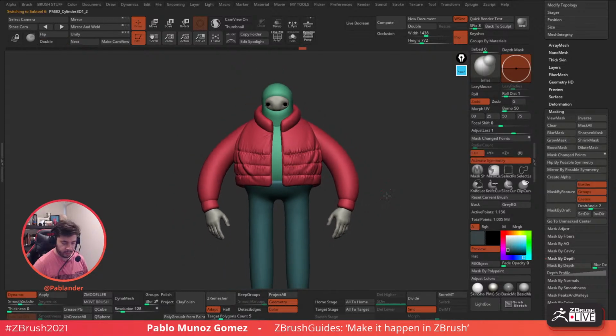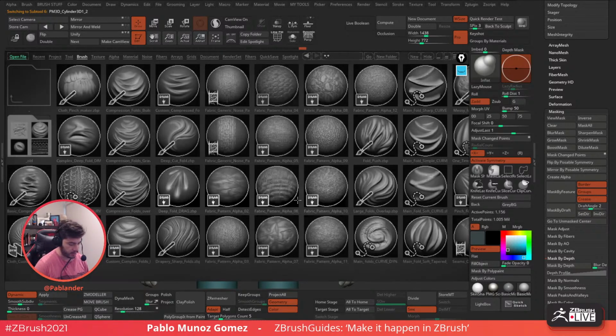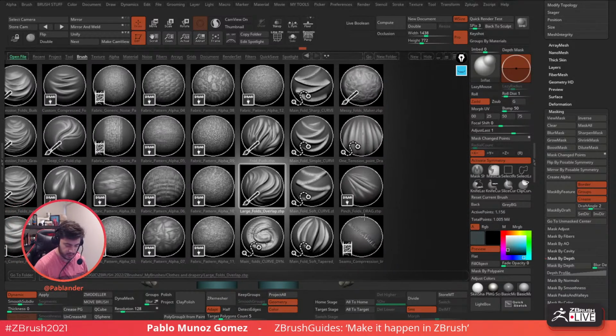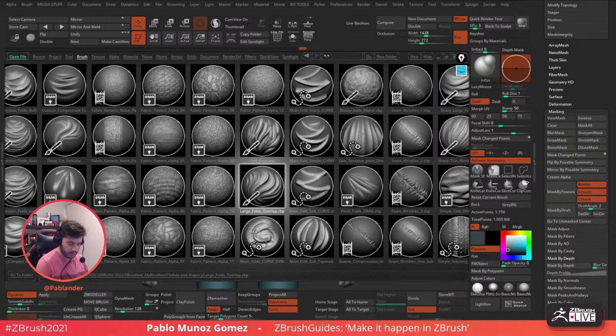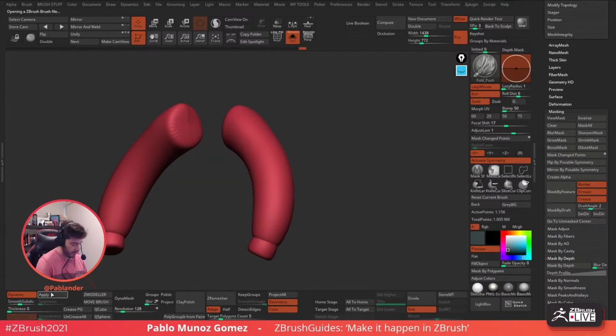For the arms though, instead of doing the same effect, something else we can do is bring in, I have these simple brushes, let's see which one I can show you that is cool. So the fold push, this one is an interesting one. So let's go ahead and apply the subdivisions and add more to the arms.